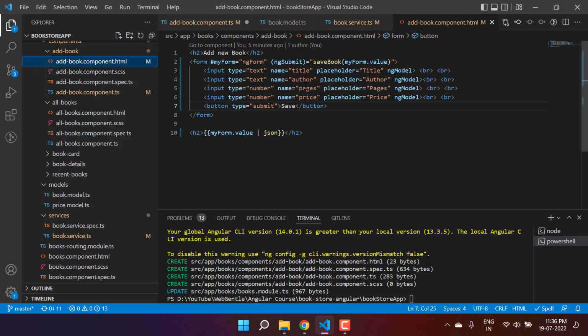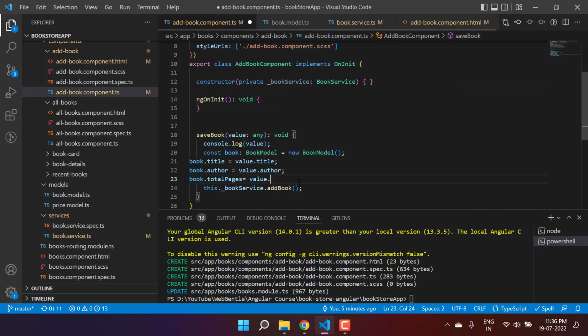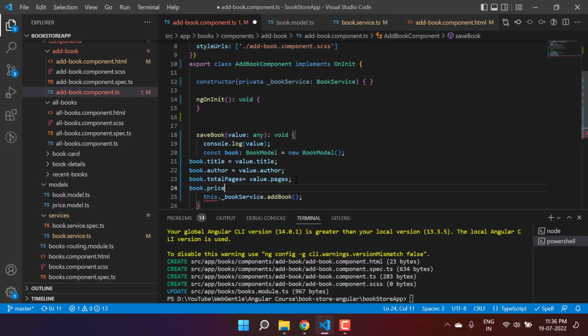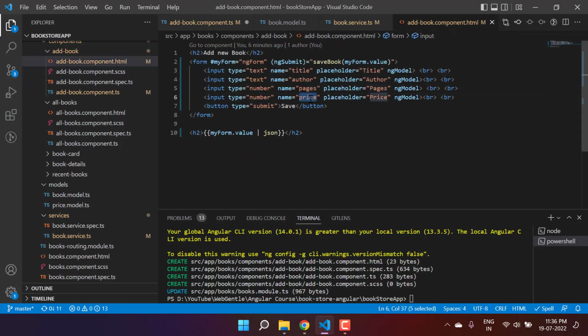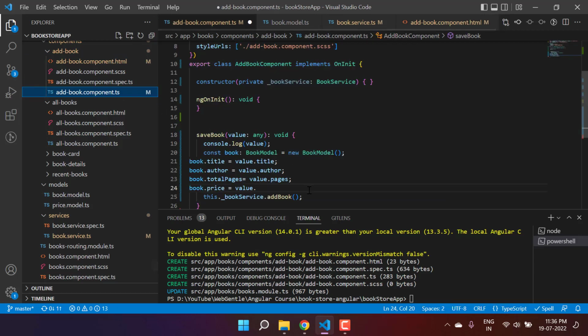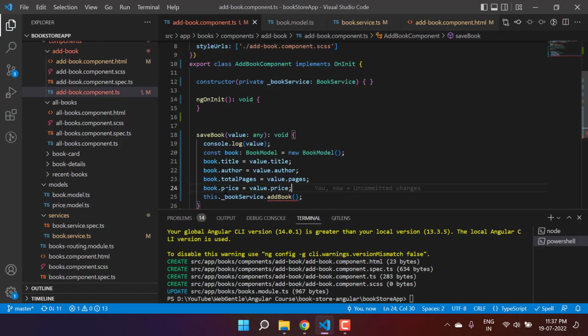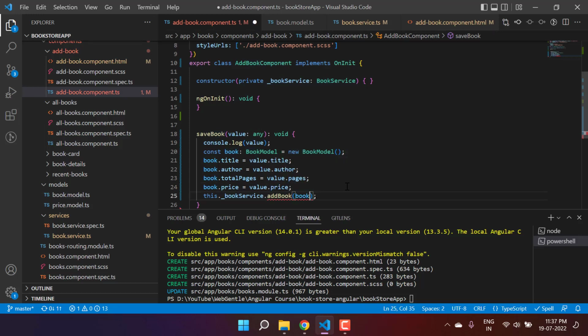It is pages. Let's just update it over here like this, and at the last we are having book dot price, value dot, and the name of this field is this price. And let's pass this book in this add book method like this. Save all the changes, and let's go back to the browser.